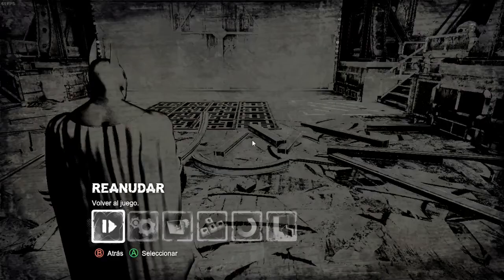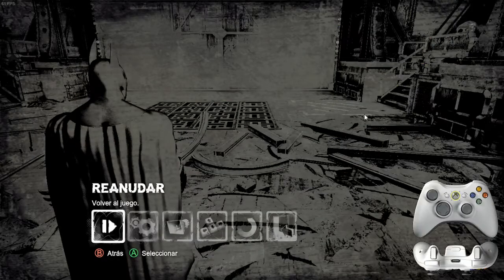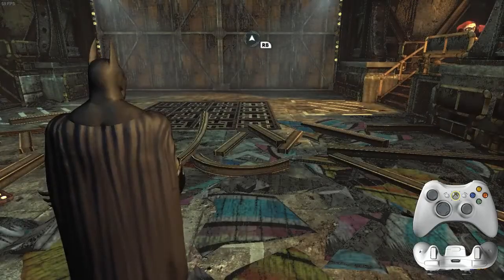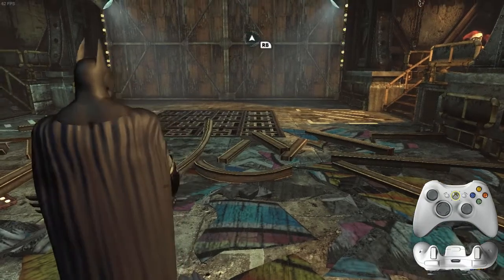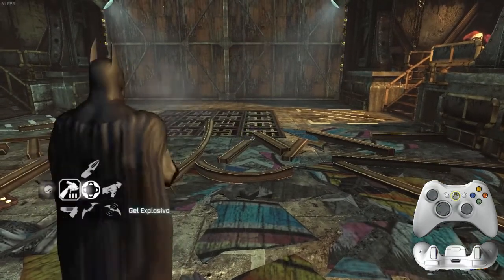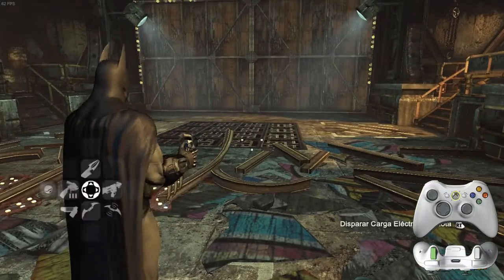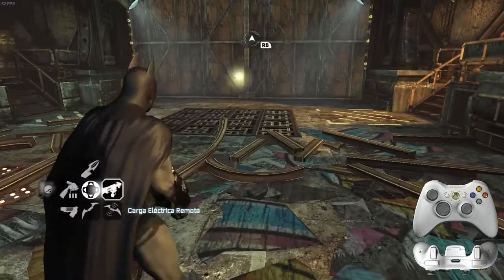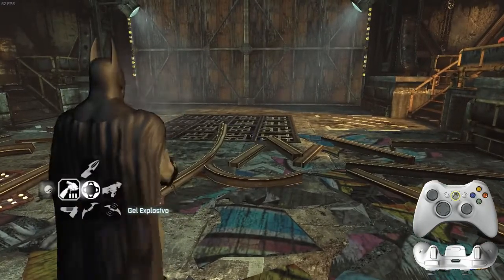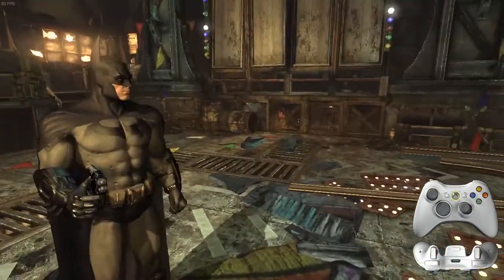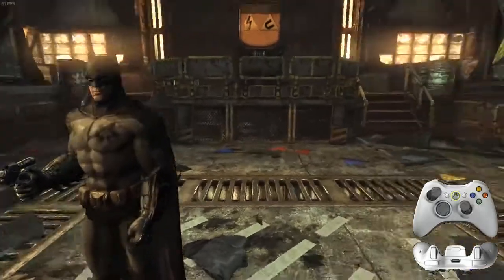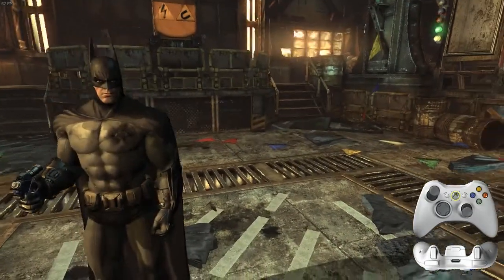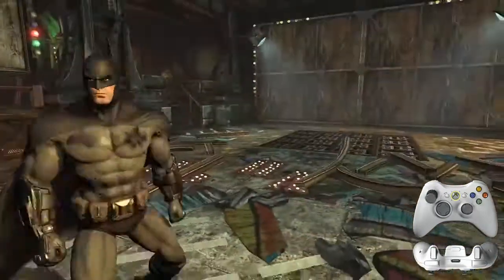Actually, let me pull up my... Here it is. I had forgotten that was not pulled up yet. So we're going to do aim, shoot, fire like that. Whoops, I didn't hit the shoot button. Like that. Once you do it correctly, you can see I can't move until I throw a batarang. And now I can move.